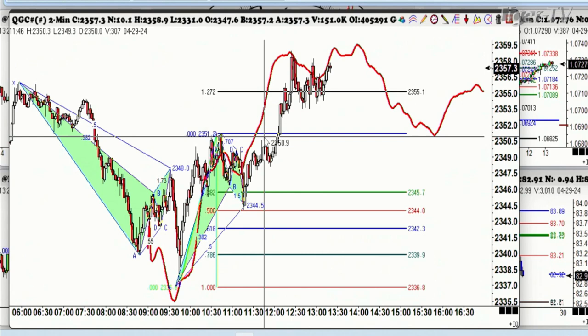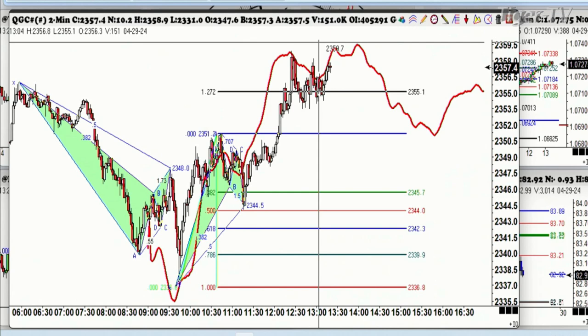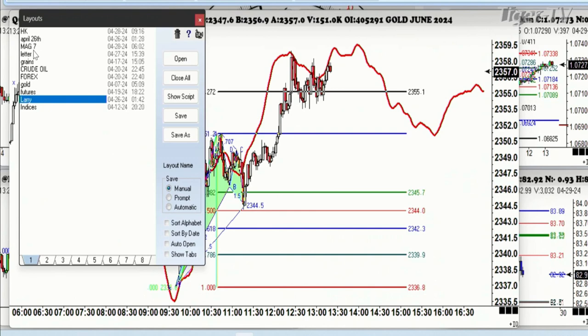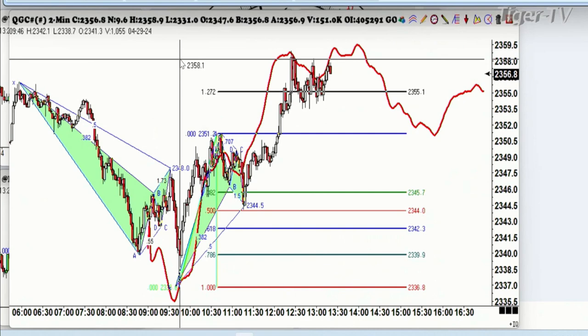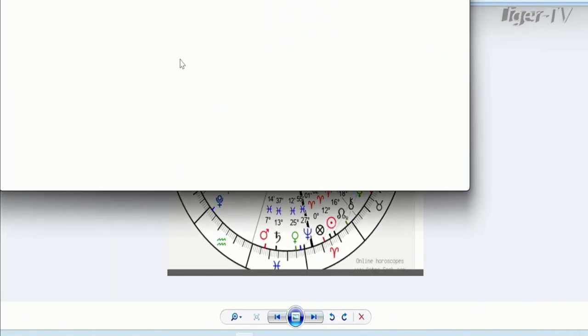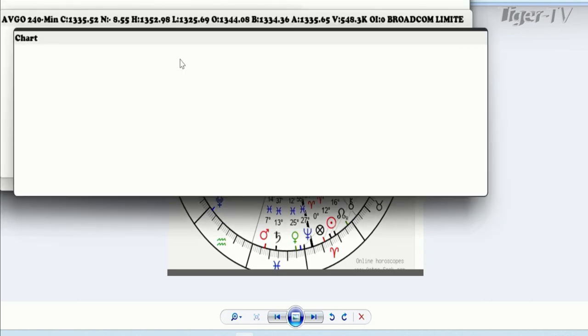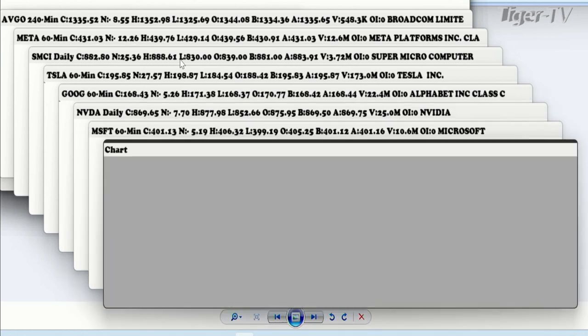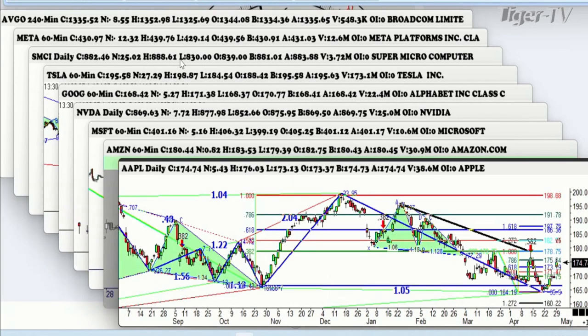What I'd like to do — we've got some time — I want to come over here and go to the main layout and we're going to go to the MAGA charts. I want to show you some bearish pictures, boys and girls. I mean, I couldn't find a bullish one — I'm just looking at the MAGA stocks. Apple happens to be one. If you find a bullish one, I want you to really let me know.